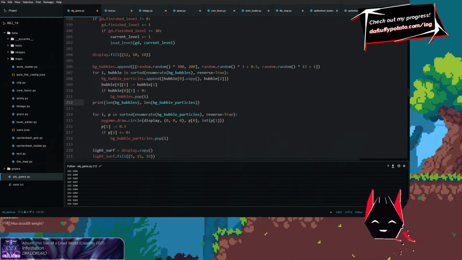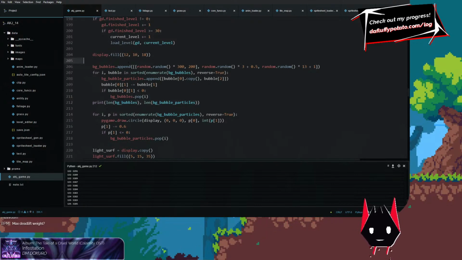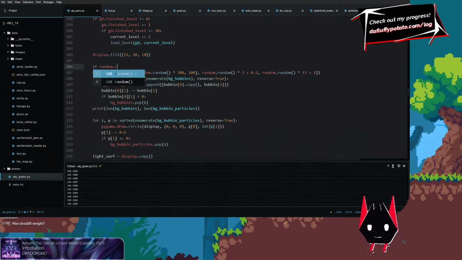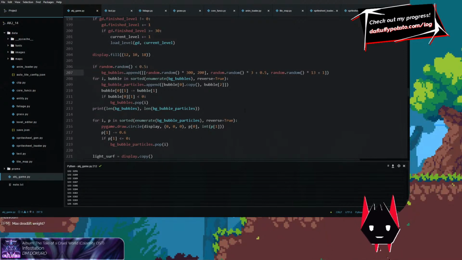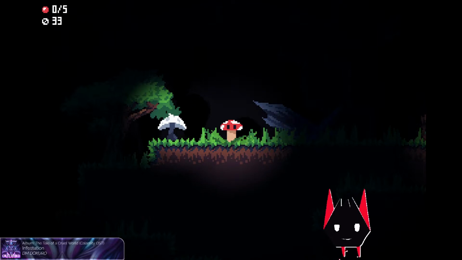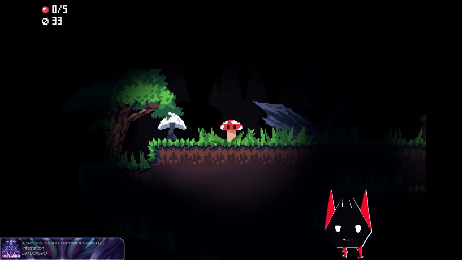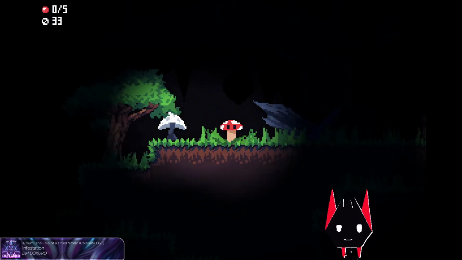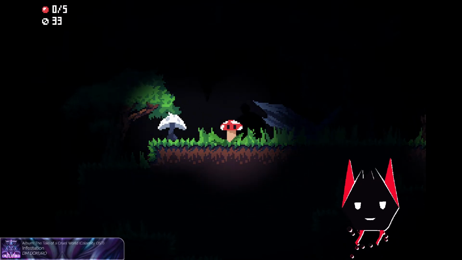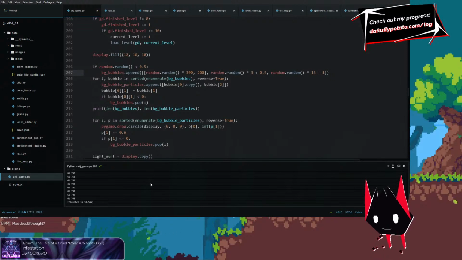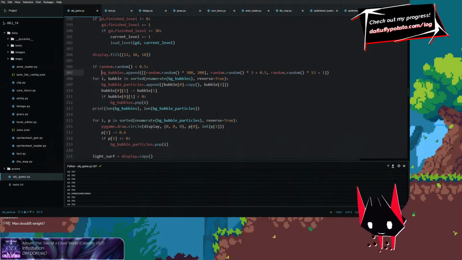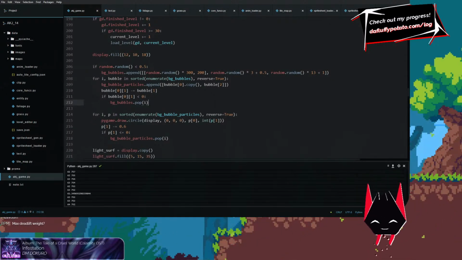So it stabilizes around 3,000. I think I'm gonna increase the drop off on this, and then change this to if random.random is less than 0.5. We don't need that many. Okay, let's see what it gave me. Okay. I think that's acceptable.